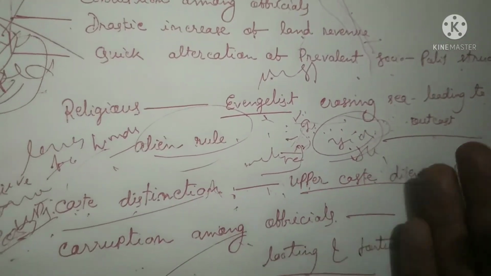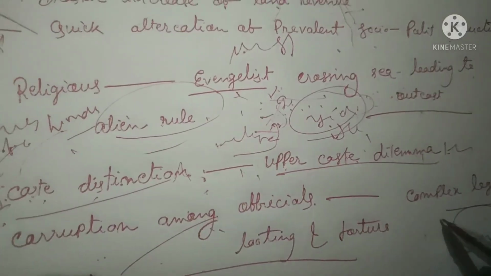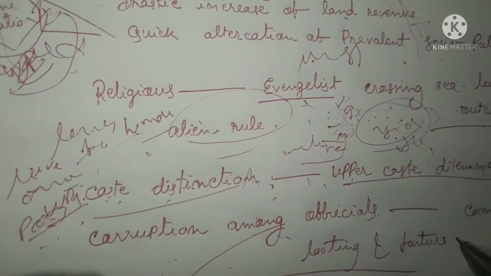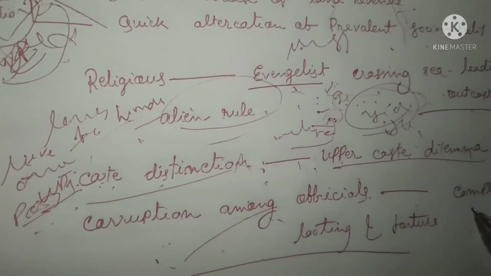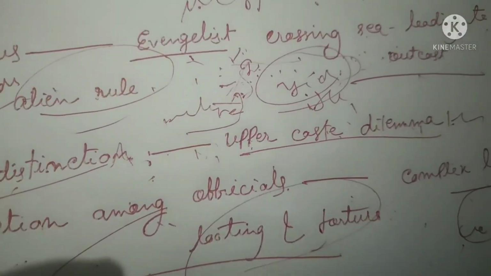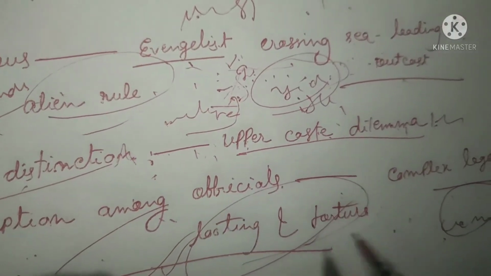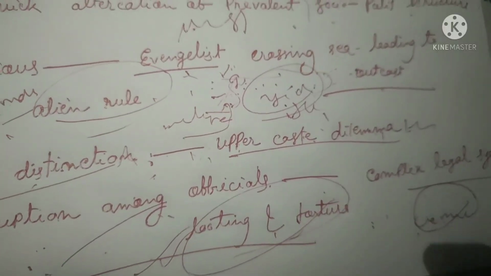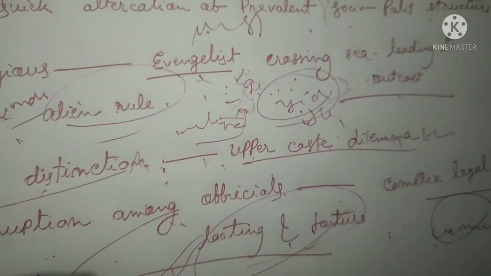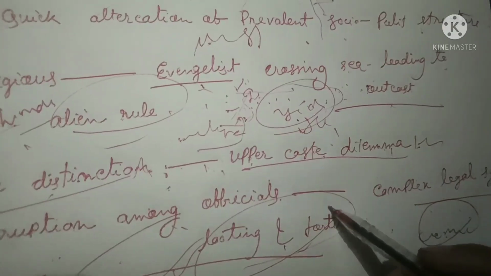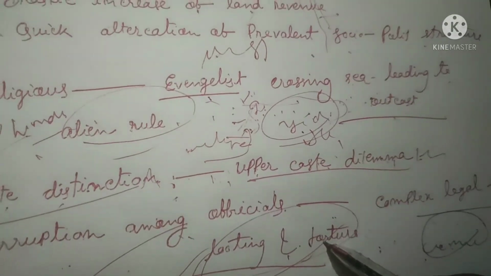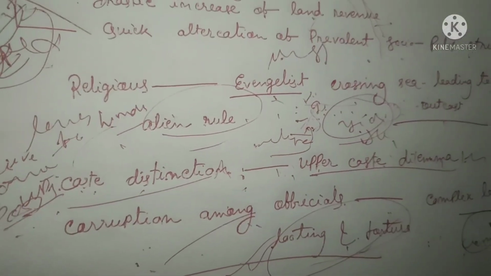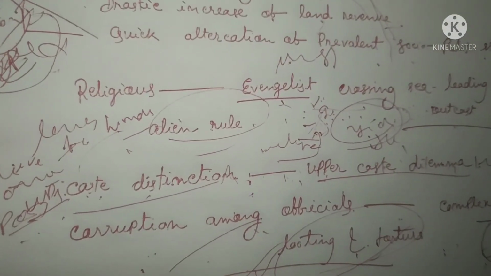Right. This new and almost unfamiliar complex legal system, facilitating the rich at the cost of the poor, turned out to be fatal later. In that way, there was enormous torture and loot by the police officials of the poor people. Right, that there is enormous torture and loot by the police officials above the common people, especially the poor, was very revengeful towards the later.